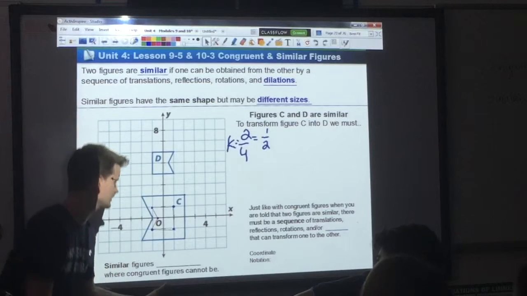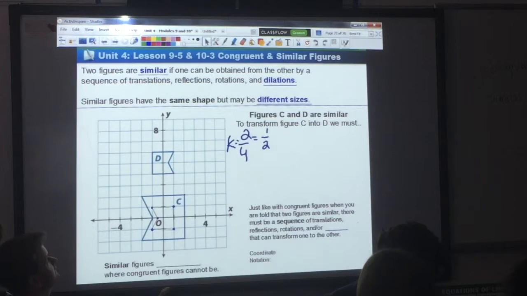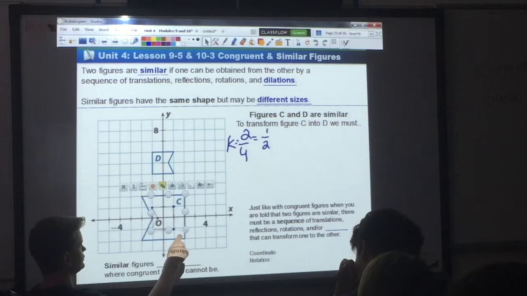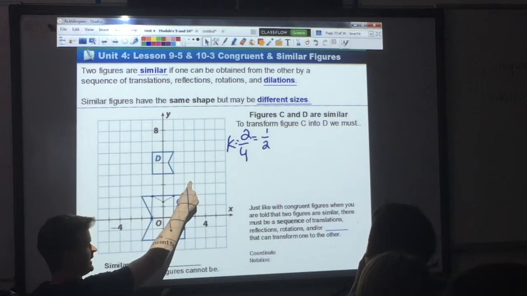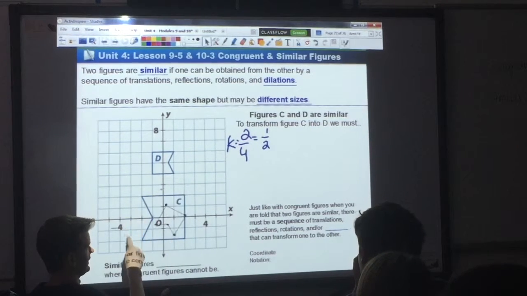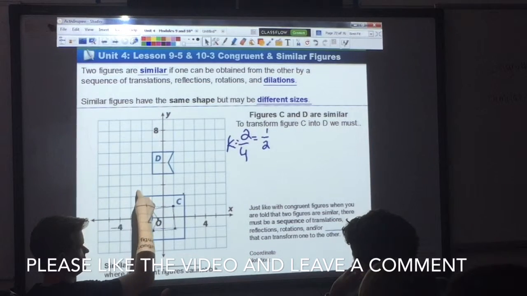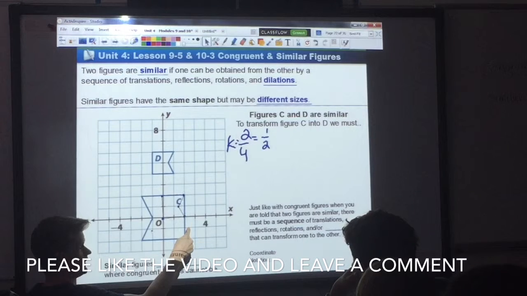Now, back to my question. Orientation. What can I do to fix the orientation here? Rotation. I can do a rotation. What type of rotation? Not 90. 90 would do this. That's 90 clockwise. That's 90 counterclockwise. I'm not showing you the right position, I'm just showing you the orientation. You could, however, do it 180, and that's the same as reflecting it across the origin.